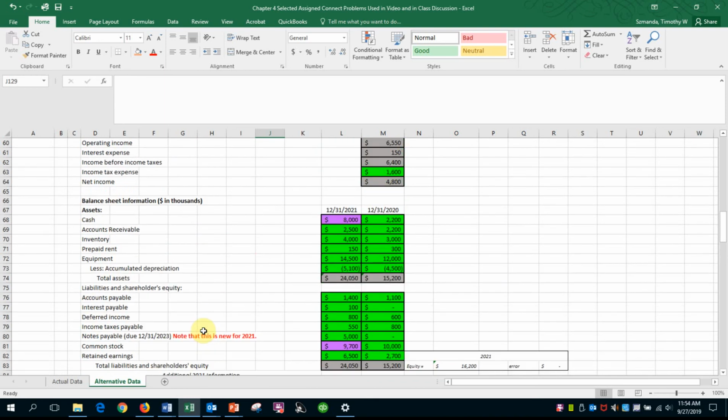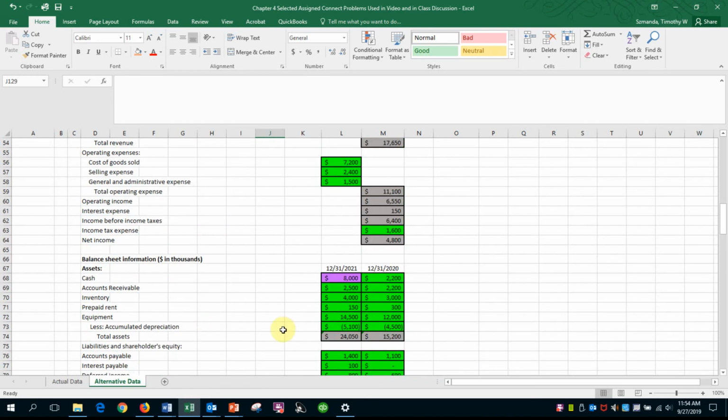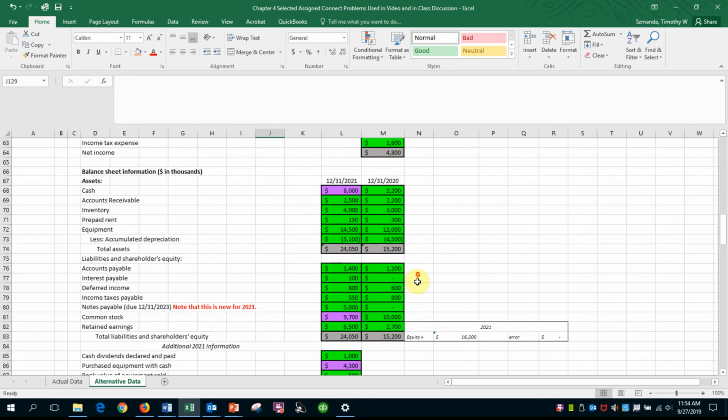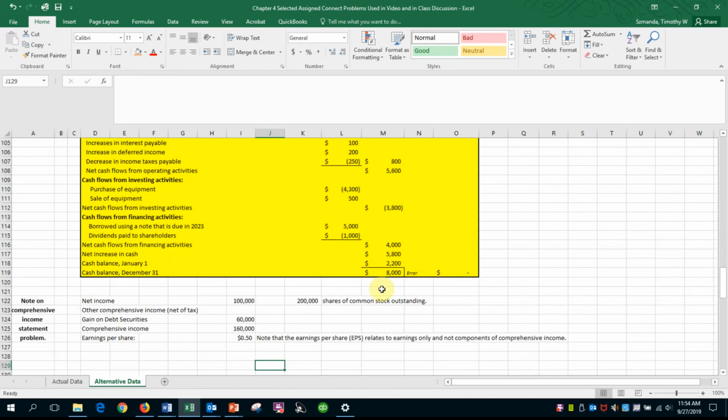They can ask you to calculate income from operations per share. They can ask you to calculate discontinued income on a per share basis. So if they ask you to calculate any of those items on a per share basis, you can do so. Just divide them, whatever the line item is, by the number of common shares outstanding. And again, it's only common stock that's included in this denominator.